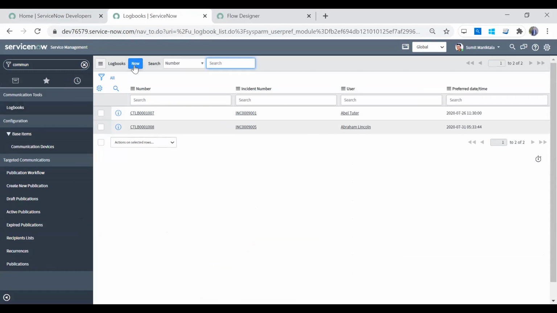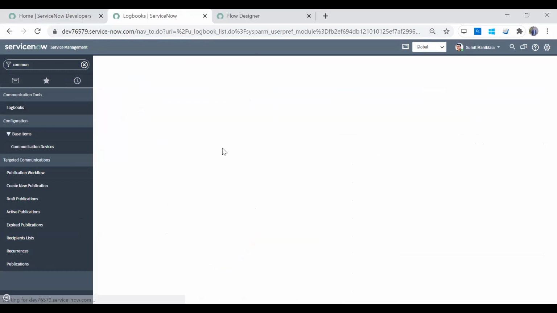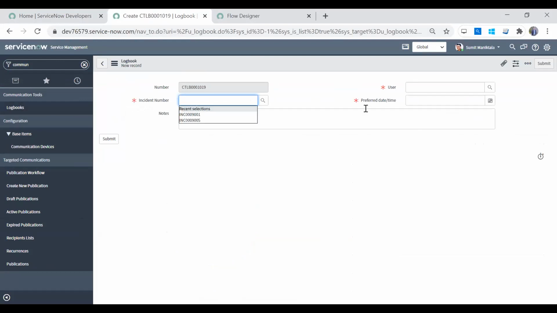What I want to do now is, when I submit or save this record, first, I want an email going out to this person, the user, telling them that we will be contacting them on this date and time, because we have to discuss something around this incident. And any notes I provide should also come in the email. That is one thing I want to do.